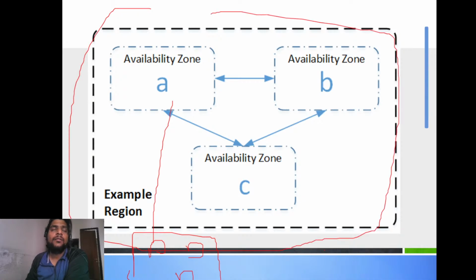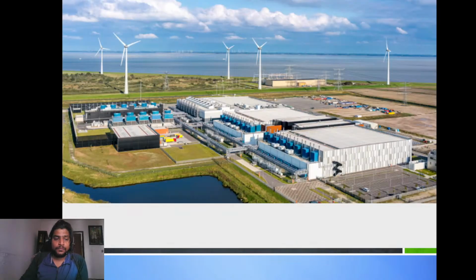So the Mumbai region is completely isolated from Hyderabad. Though they are in the same country, they are isolated. So there is no direct connectivity between the regions. All these zones are connected within the region, not cross region. जो भी अवेलिटी जोन्स है वो क्रॉस रीजन नहीं कनेक्ट हो रहे, विद इन द रीजन कनेक्ट होते हैं हमेशा. Always remember.